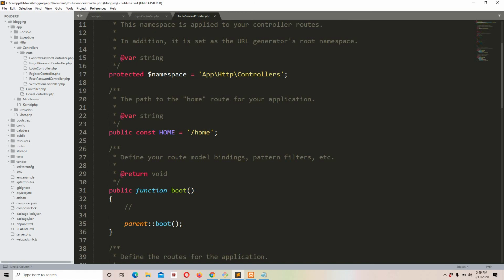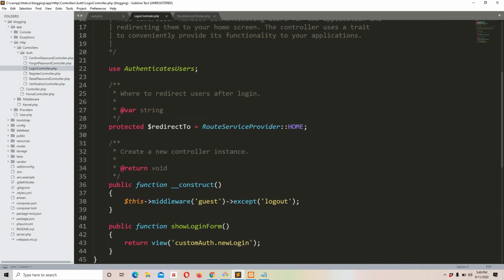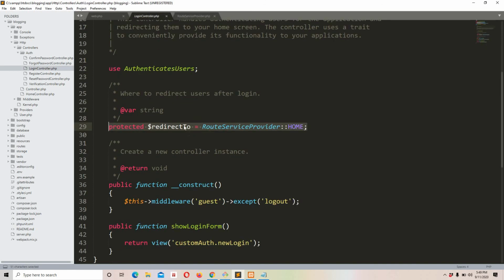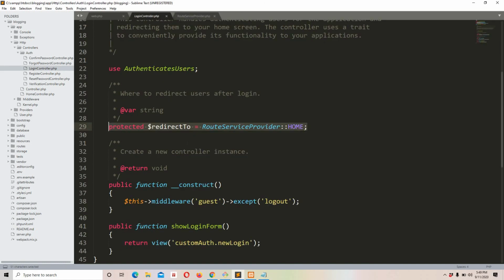Okay, so if you want to change this, you can change it right here as well, but this is not a good practice, because this is by default and this is done by someone else, let's say the Laravel team. So we are not going to mess anything up right here, and for that I will just move to login controller, and I'm just going to copy this. Some people do it right here and some people do it right there, but this is not a good practice. Just keep that in mind. So I just copied it.